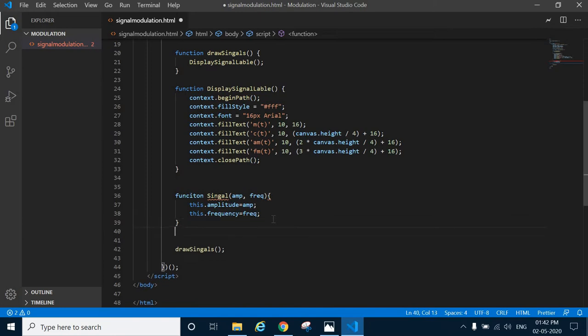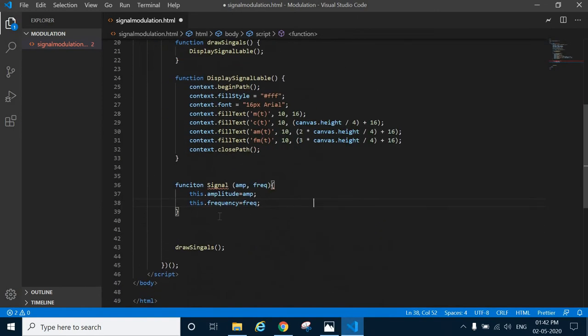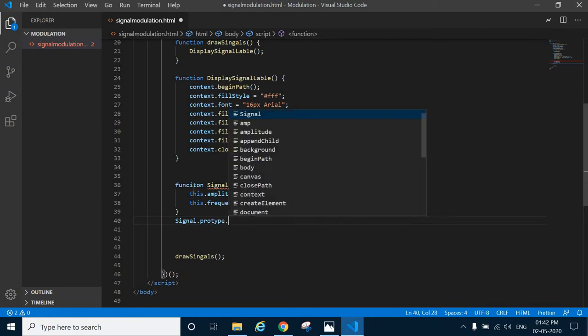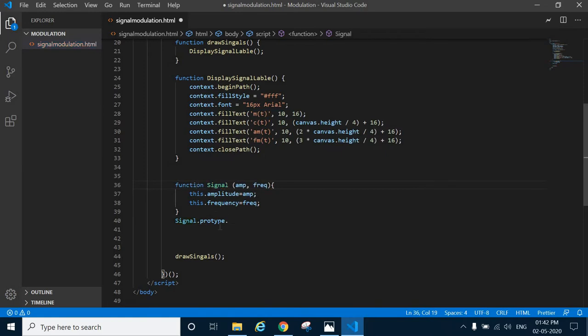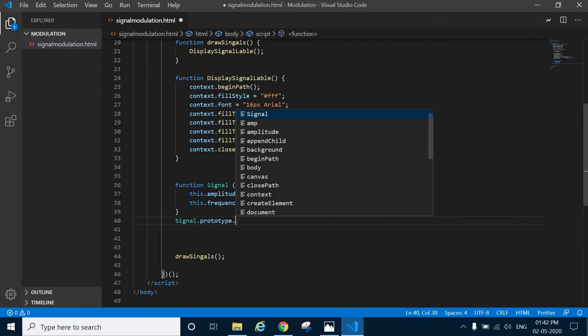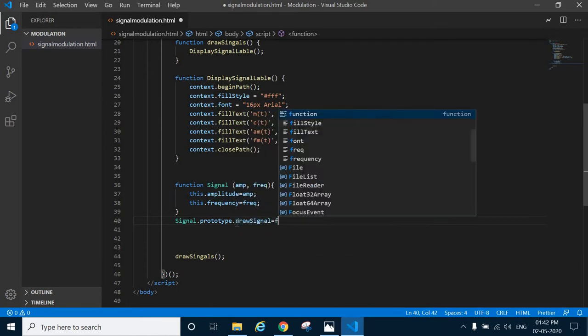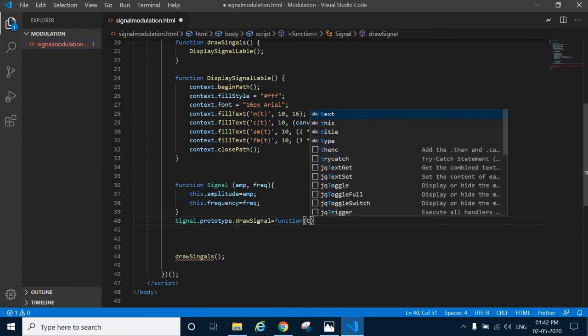And to draw the signal, I'll use the property signal dot prototype dot, so this is function prototype dot draw signal equal to function, and while drawing we'll take the time interval.